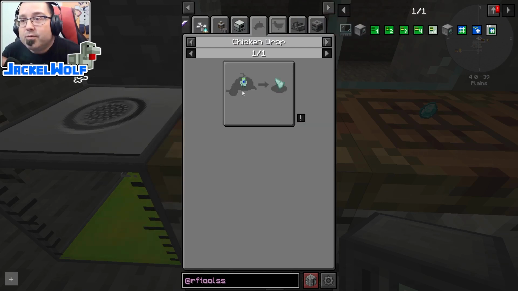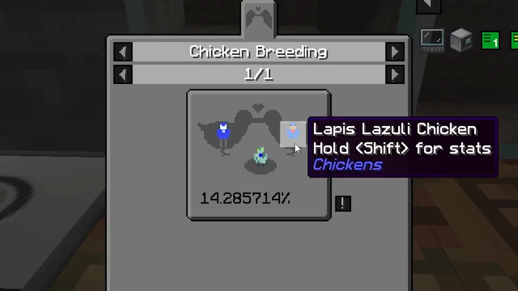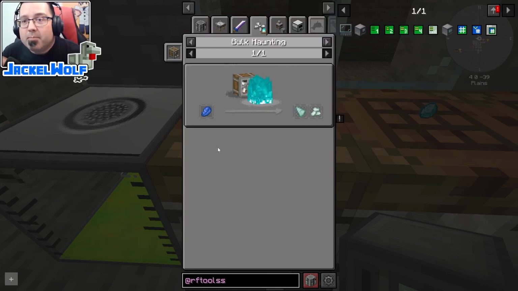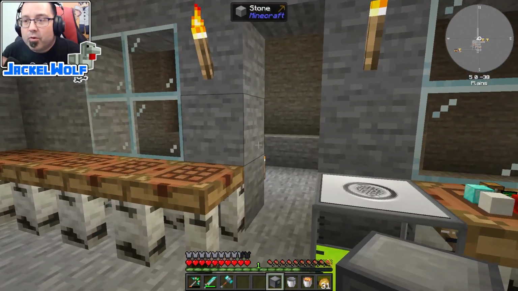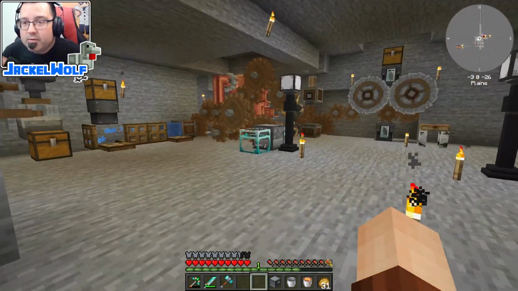Prismarine shards are fairly simple. We could make ourselves a prismarine shard chicken, which would be a water chicken and a lapis lazuli chicken, both of which we've already got. Or we can do the bulk haunting method, where we take some lapis, throw it in front of a bulk haunter, and we end up getting some prismarine shards that way. Because I've already done a lot of chickens lately, we're going to do the bulk haunting. It's been a little while since we've done that.